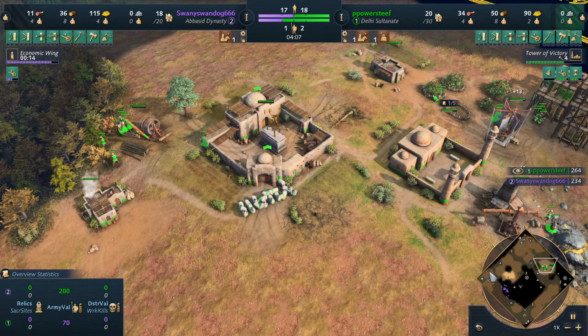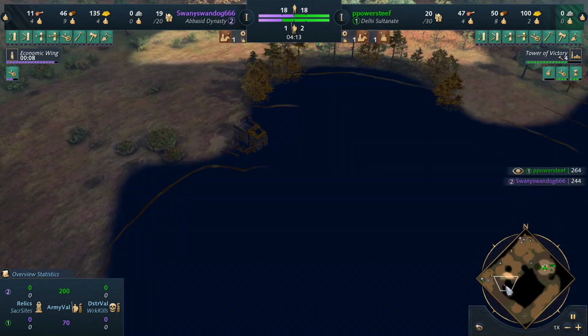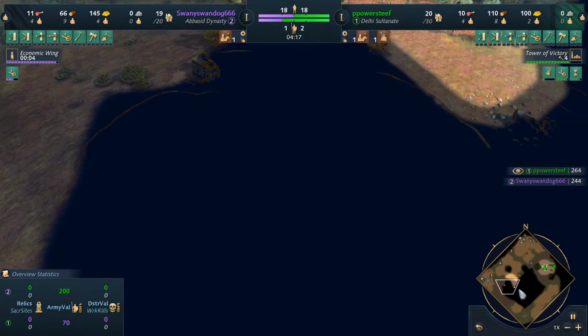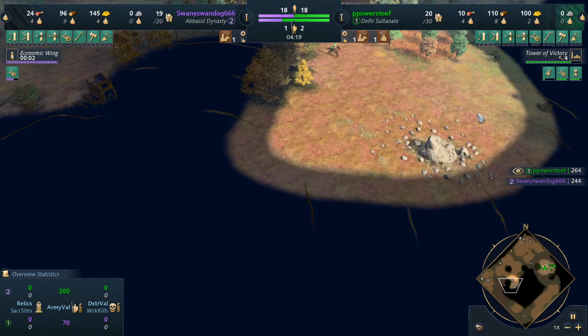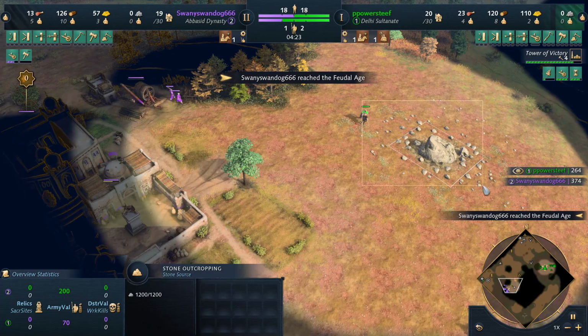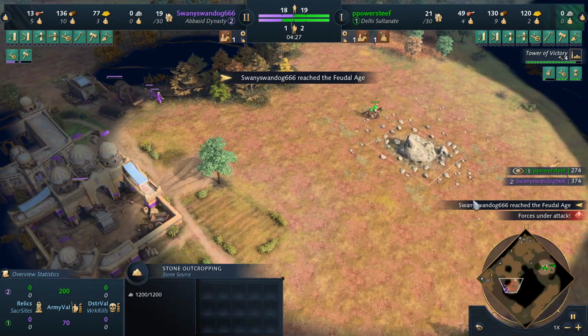So if we check out their final scouting path, Power Steve there has done pretty good for the majority of the map, and he's going back round to see what's going on in their base. He still hasn't scouted out the landmark, so I don't think he's going to see the economic wing just yet, but he is going to see that stone, so he's going to see no stone gathered so far. I'd be pretty confused if I was him, seeing eco with no stone gathered.